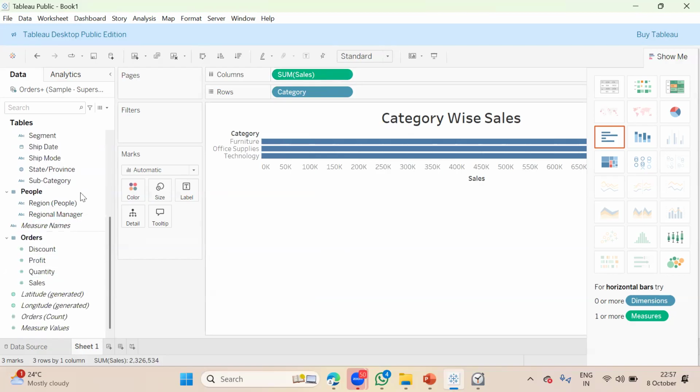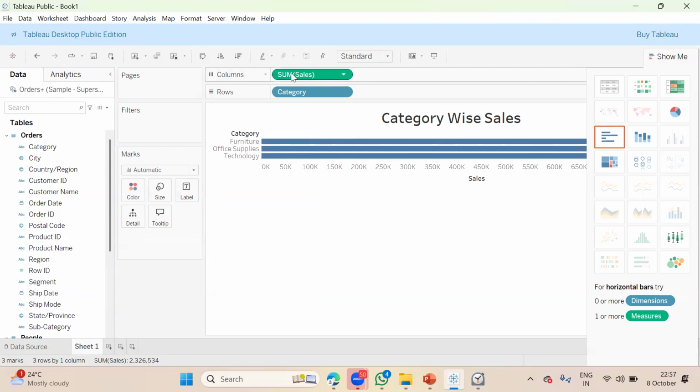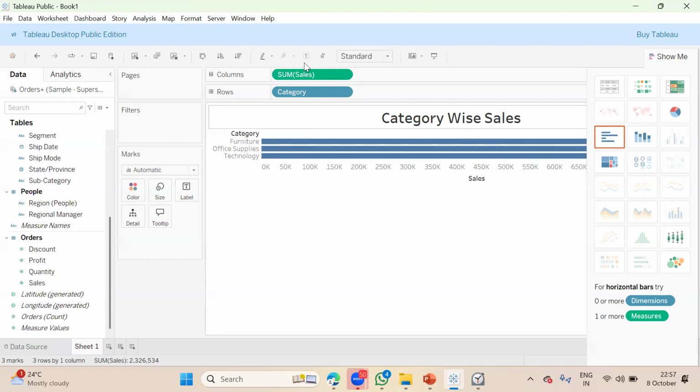And as I told, in the backend, whatever you do, this aggregation, sum, average, median, anything you do, in the backend it is writing some code, similar to SQL, it is writing some query, a calculated field. So by default, whenever you drag, have you observed? I have not given any purpose like I want only sum or I want average. Directly I have dragged it. Once I dragged it, it took sum itself directly. They have programmed it like that by default. Whenever a user does that, initially it gives sum itself.